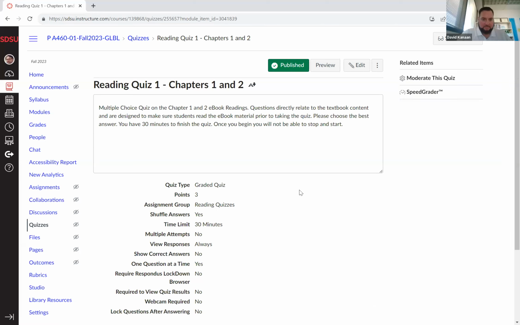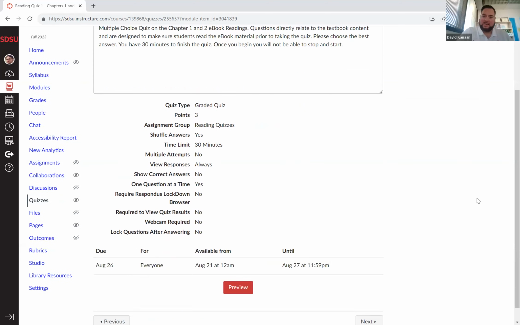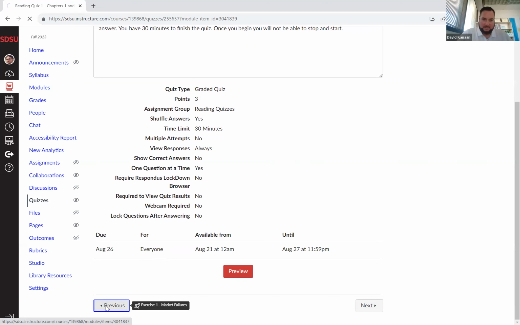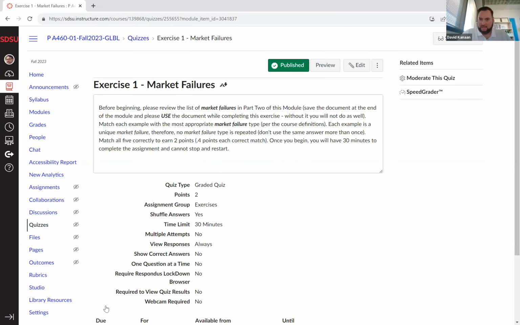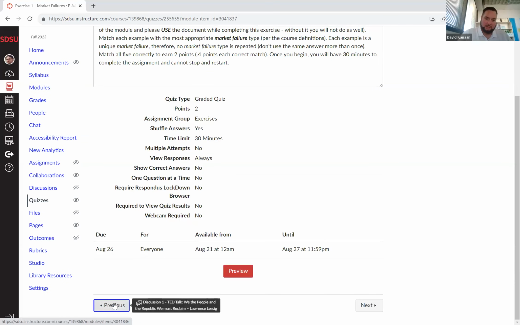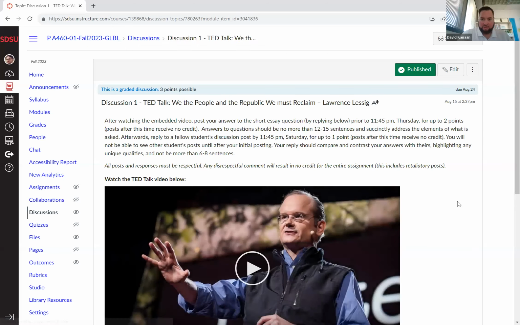And then you have the chapter 1 and 2, the quiz. Everything is due by midnight Saturday, except, let me go back, your discussion is due by midnight Thursday, or 11:59 p.m. Thursday, more accurately. So make sure that you post your discussion by Thursday night. The reason we have the first discussion due earlier, obviously, is so that people get it done and then have a chance to read someone else's post and then make their post on that person.